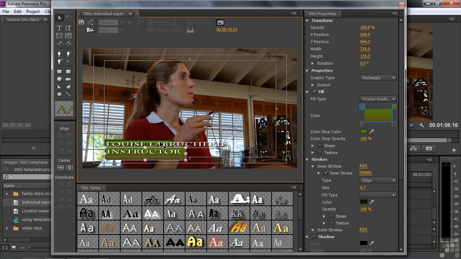I want to make the one on top taller and also make it wider. So I click on it to make it active. I need to drag it to the right like that, past the end of her name like that. Lift it up a bit like that. There we go. So that's fine.